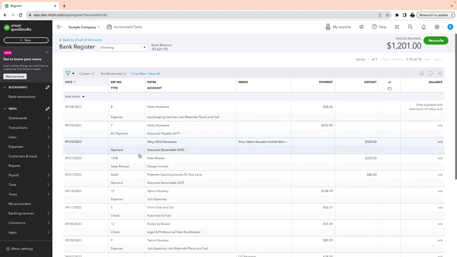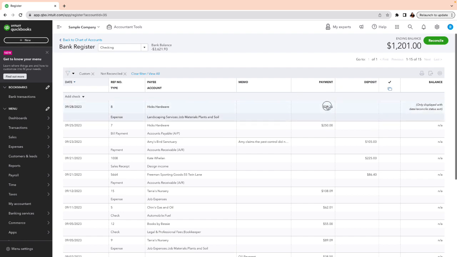But if there is anything, you should be looking into those transactions and see if they were miscategorized. A lot of things that I see is that a lot of my customers will record those transactions into the checking account, but they never deposit that money into the checking account, or maybe an expense that happened with a personal credit card. So you want to change that. You want to make sure you put that on the right credit card.